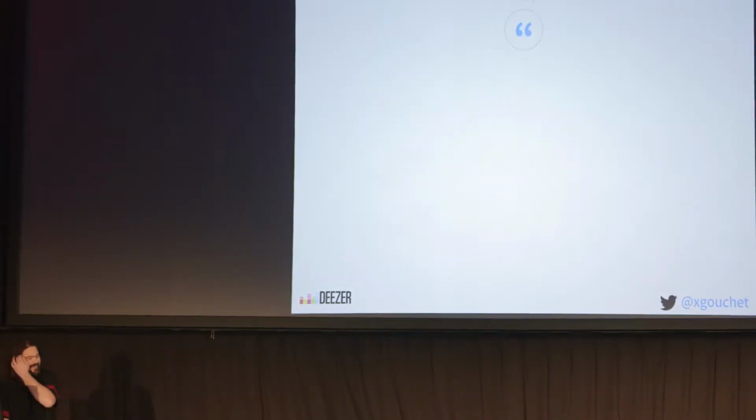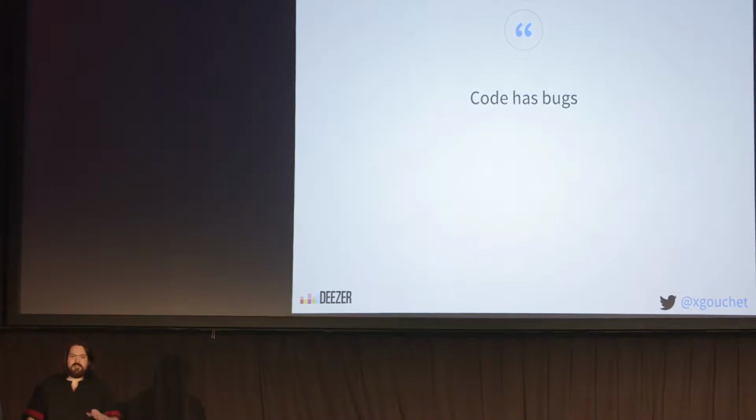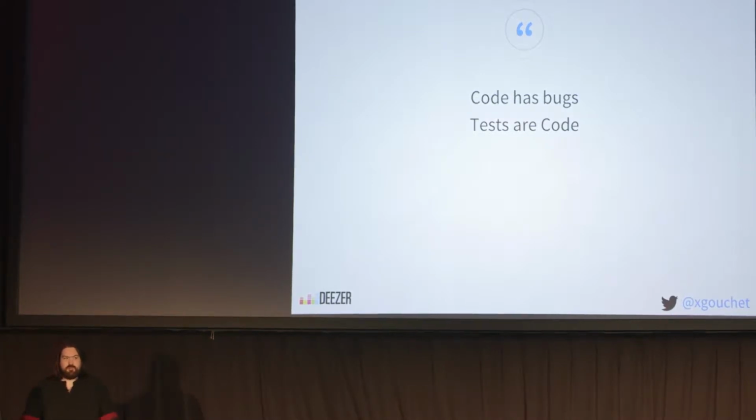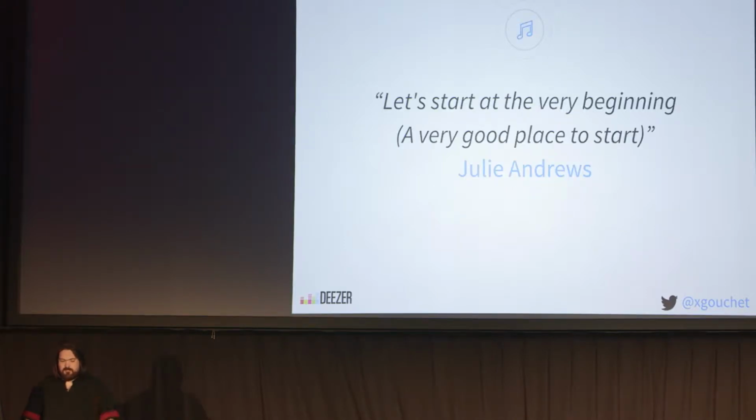So, first of all, the motto of why we use mutation testing is that when you write code, obviously you're going to have bugs. We all know that. And when you write tests, it's actually code. I mean, when you write tests in Android, you're actually writing JUnit classes. Therefore, your tests have bugs. Right. So we're going to start at the very beginning and come back to mutation testing.